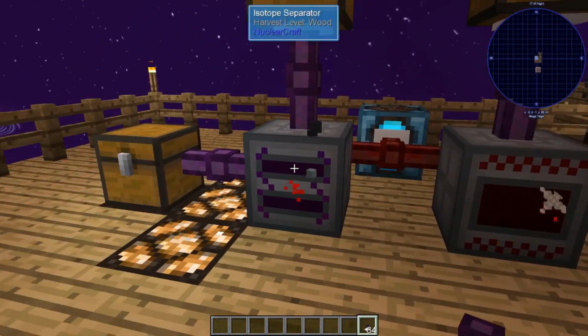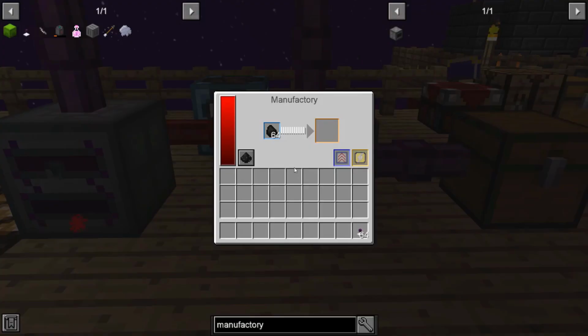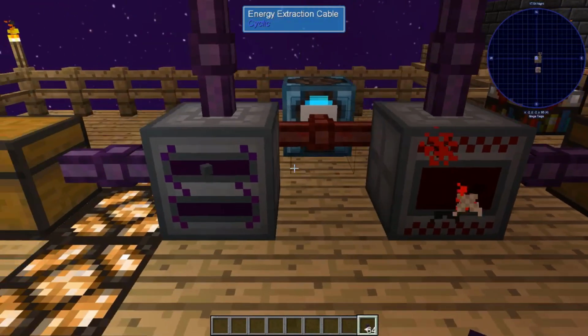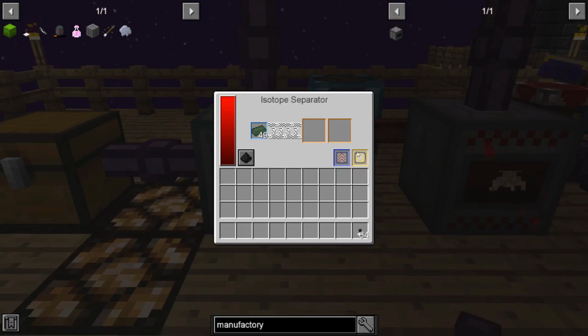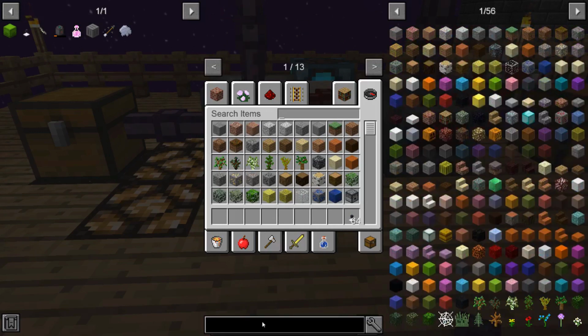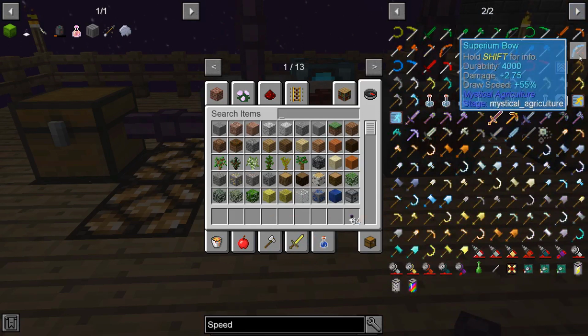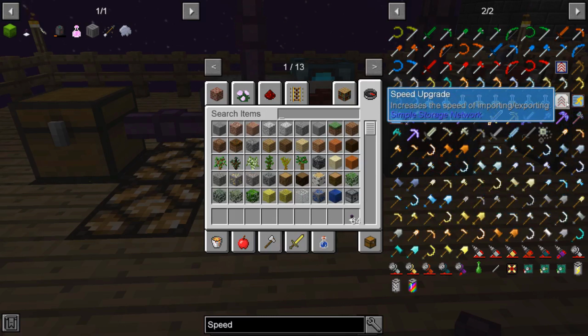Now, as I mentioned, these components can be a bit slower. You may want to speed them up. If you do, you can put add-ons in these two squares right here. Both the devices, and most of the nuclear craft machines, have them. So let's go in here and look for a speed add-on. The one we're looking for is here, speed upgrade.